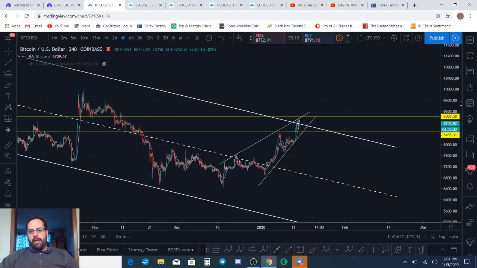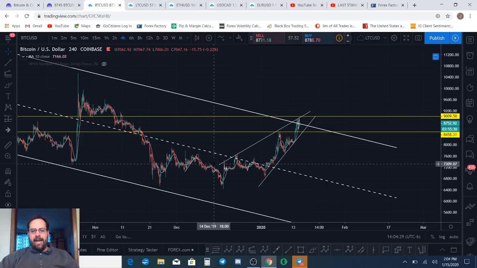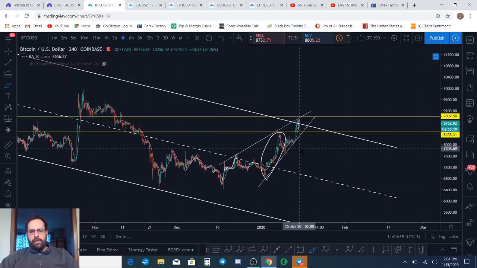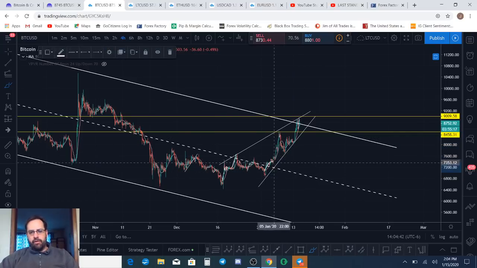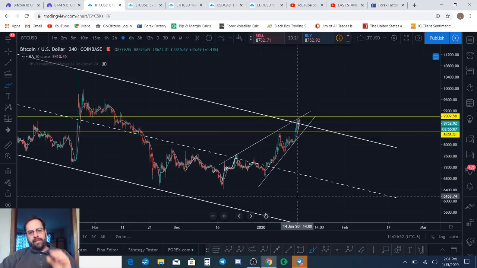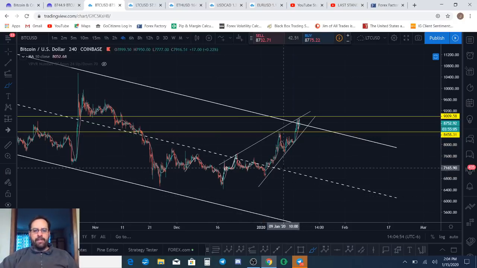Okay. All right. So within this diagonal, guys, we need to see three wave structures. My only problem with this, and I shared it yesterday in the live stream, is that this wave doesn't seem to be three wave-ish. Though if you look at it, there's kind of a little jog right in there. You could consider that, stretching it maybe. We have a running flat right here, boom, boom, boom, and then another wave. That could be a three wave, but sometimes I feel like that might be stretching it.